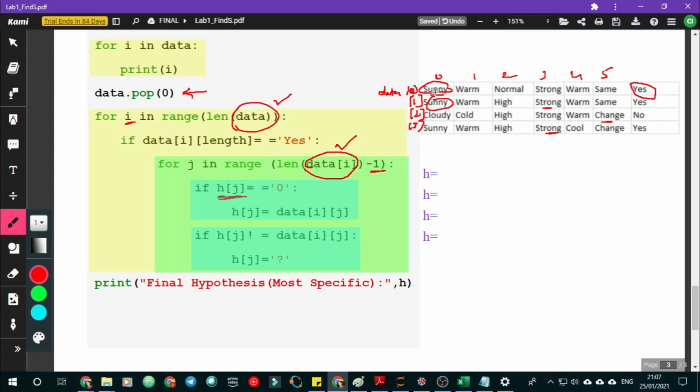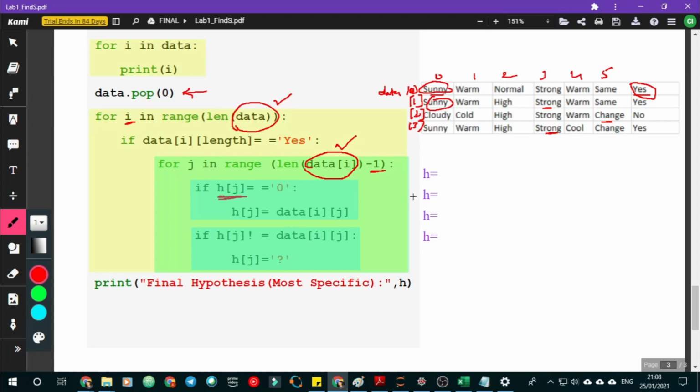Since the first data sample has become the hypothesis, after reading the first data sample the hypothesis is the same as the first data sample because it is yes. That's why I am comparing here. We should not compare the first data sample with the second; we should compare the hypothesis value with the present data sample. Both are the same, so it is not null and we go into the second condition. If both are not the same, then there is a question mark, correct? Otherwise I have kept it the same.